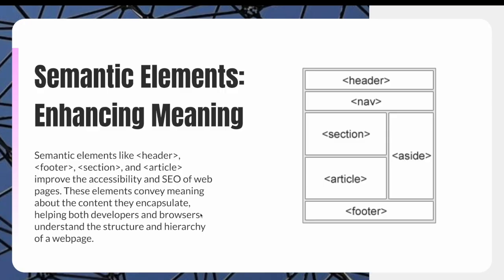So with structuring, we can use semantic elements so that our structure is meaningful. Some semantic elements include header, footer, section, and article. When nothing else fits these cases, we can use div for block containers and span for inline bits of content. And these help both with accessibility and search engines.